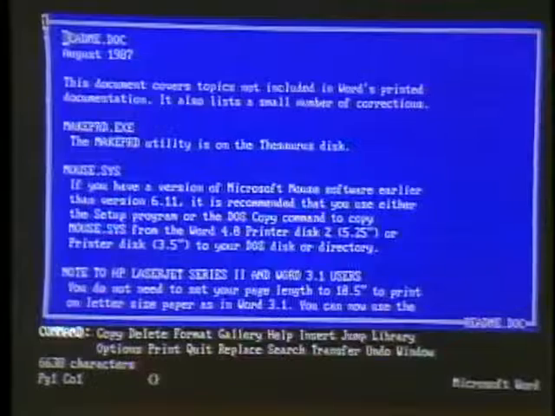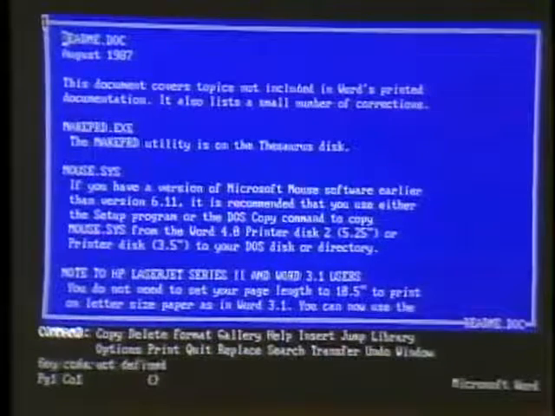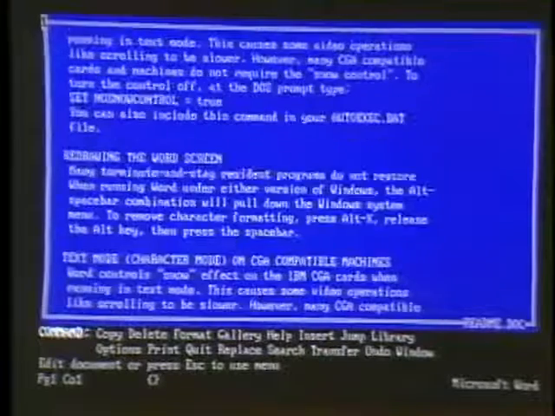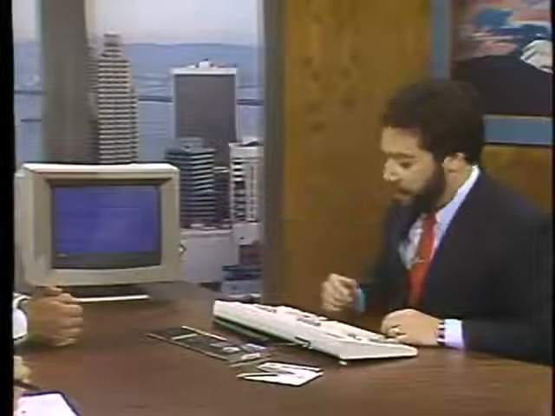The other example I have is, many people think that for power users of CAD packages and spreadsheets you'd use it, but another interesting case is simply for word processing. And here we have Microsoft Word version 4 with a typical document up, and we will just scroll through the document. Here I'm hitting page down, and you can see that the screens come up rather quickly, but nonetheless when we go to high-speed mode, it's as quick as I can hit the key. So we believe that the 386 really has some performance improvement for just about all PC users.